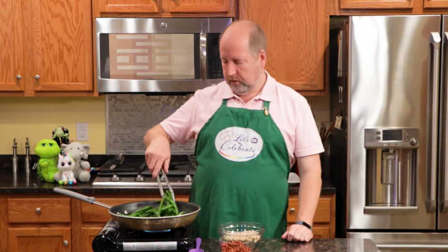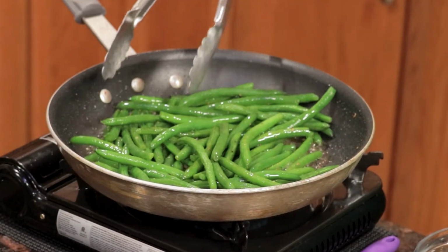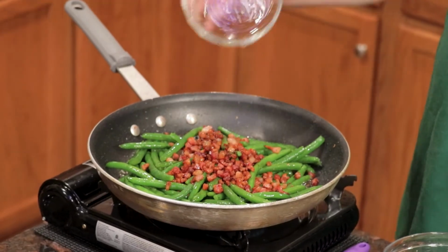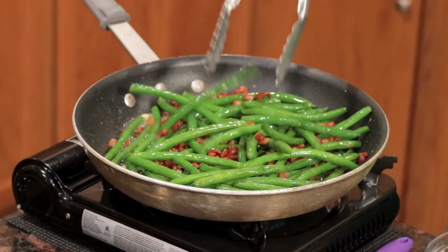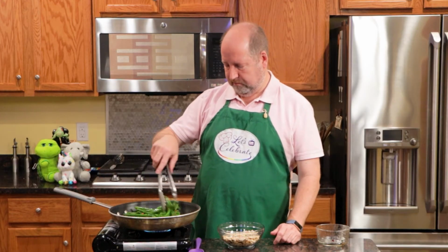Alrighty, so I've been sauteing these for just a couple minutes, and you'll see that they'll start to cook. They'll start to get that little bubble on them from the heat. You don't want to go too far, but you're heating them through and you're allowing them to soak up some of that flavor. Now at this point, we're going to put the pancetta back in, just like that. Give it a toss. You're just going to let it go another 30 seconds or so.